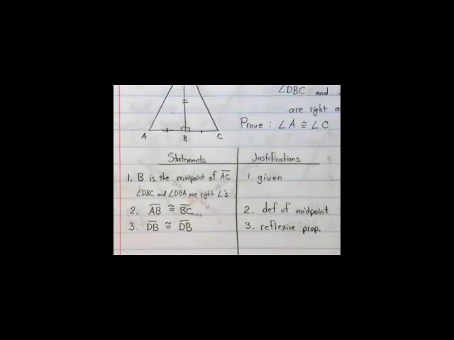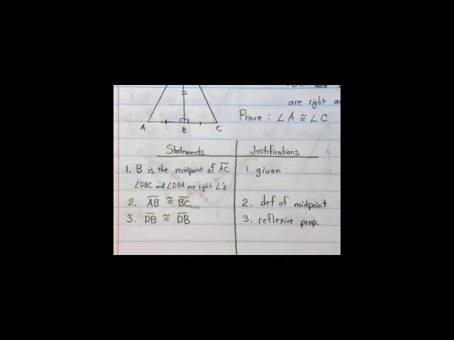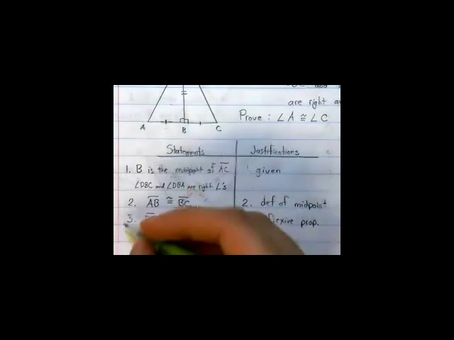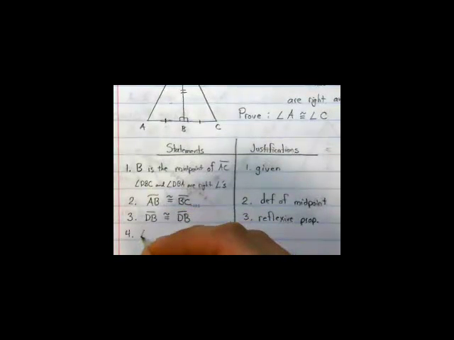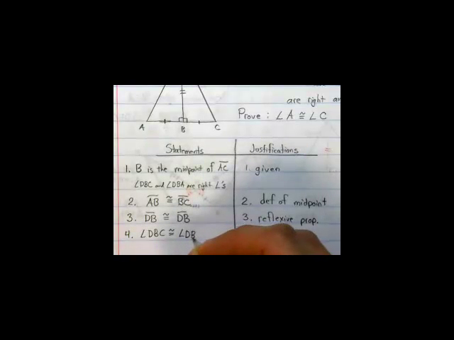But technically in my proof, I have to state that those other little angles I'm going to use are actually congruent. Have I stated anywhere in the proof itself that the angles are congruent yet? No, okay. I know they are, right? But I've got to actually write that down. So that's included here. So angle DBC is congruent to angle DBA.